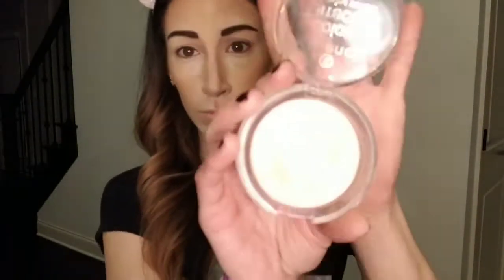This is my Cabana Boy blush. I got this in an Ipsy bag. I think it doubles as an eyeshadow color, but it is just a really pretty soft blush, especially for this look I'm doing where I'm doing like a red eye. I just wanted a really soft blush. I don't want my cheeks to pop too much because my eyes and my lips are going to be popping today, guys. Just wait and see.